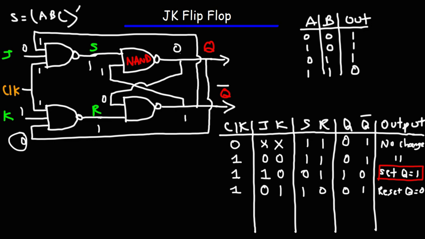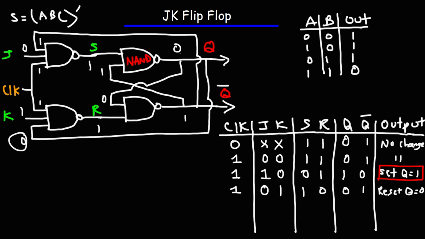When you press J, Q goes back to 1. If you press J a second time or release it, then press it again, Q is not going to change. J is now deactivated, K is activated, waiting to be pressed. You press K, Q goes back to 0. Press K again, Q stays at 0, until you press J, which makes Q go back to 1. So that's how this JK flip-flop works. It only switches state when you press J or K once. Pressing it a second time will not change the state. You have to press the other button with an active clock input.